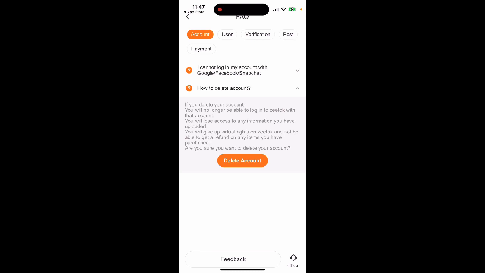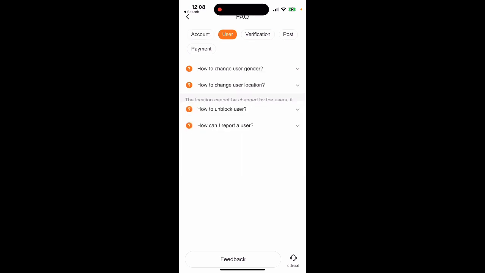It's a bit hidden, if you can see. So if you just go to FAQ section, then you can just delete your account. Mostly in this kind of apps, it can be a good idea to do it, because then you can just delete your account and your personal data. You will no longer be able. So yeah, if you want to delete your ZEETOK account, just go from here.